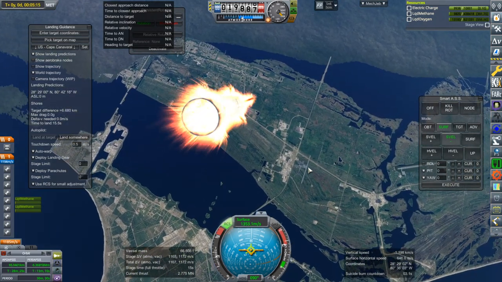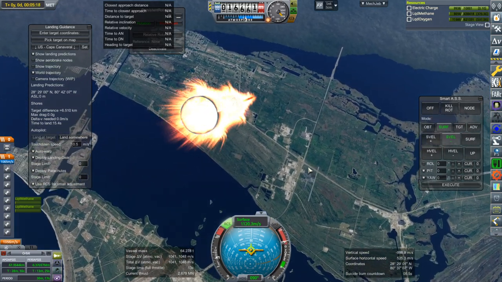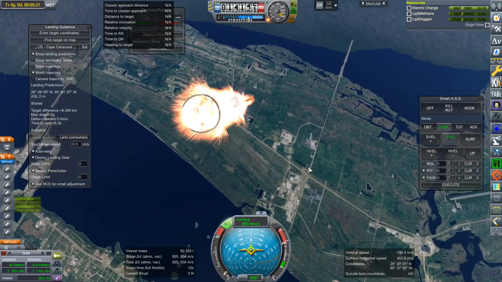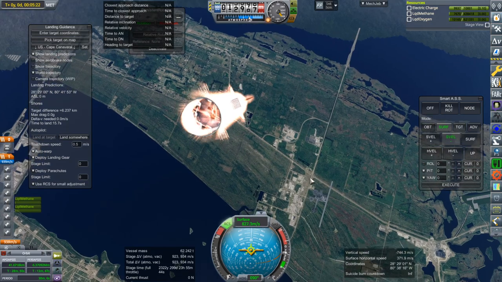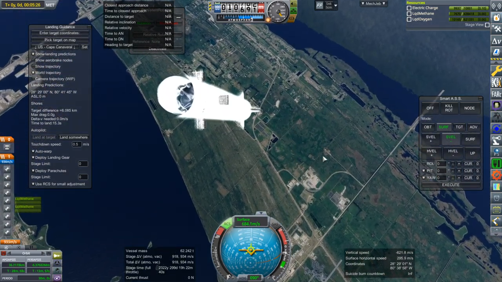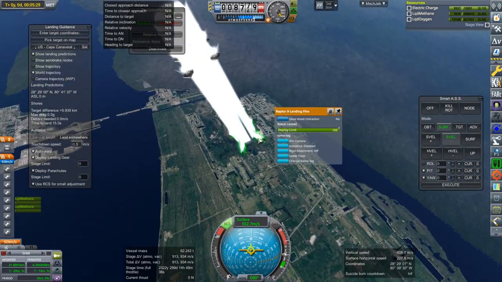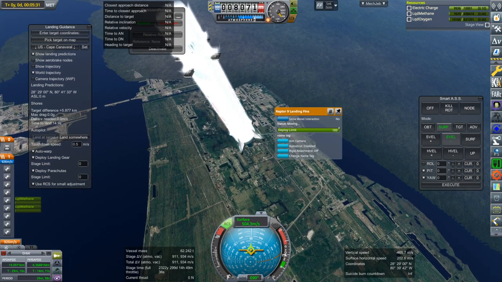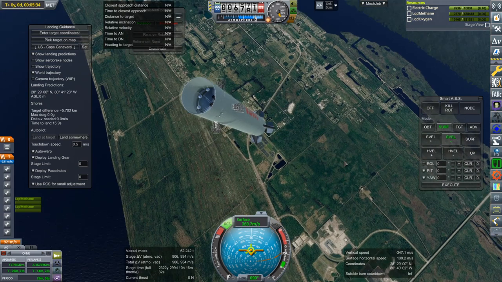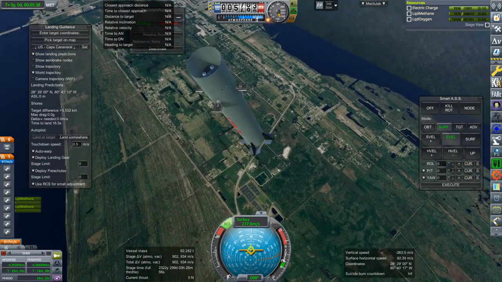Looks stable though, and I haven't used the little flaps to add additional braking. I think the rest can be done by the atmosphere. I think we've slowed down enough that we wouldn't blow ourselves up. Okay, but I will deploy the flaps now. Lower flaps. We're just supersonic. And now we are subsonic.